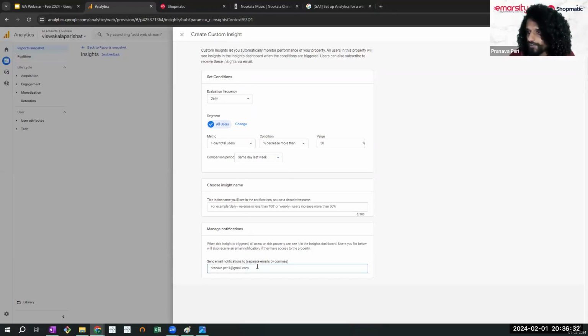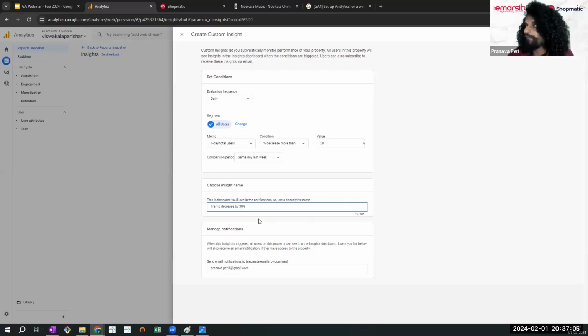Then make sure that you give your email ID at the bottom. We also need to give a name, so make sure that we give a name that we will definitely recognize when the email comes to our inbox. Here, I would say traffic decrease by 30%.